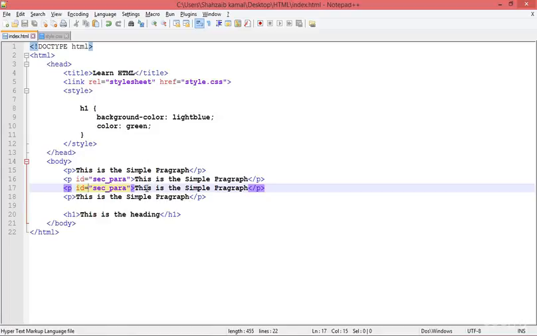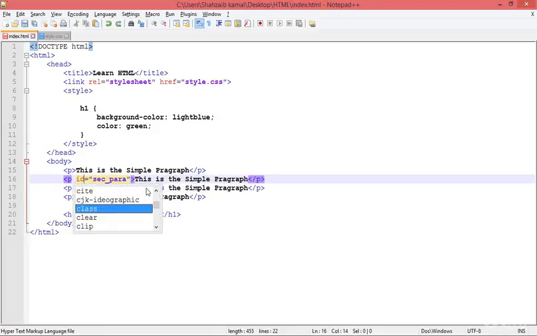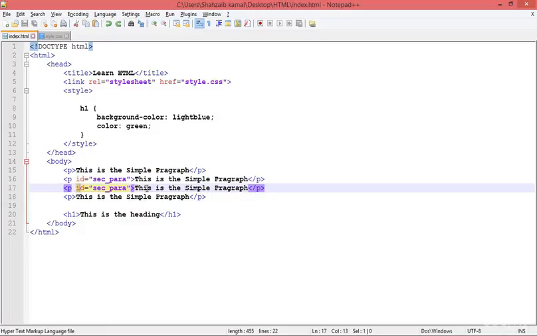If you want to apply the same style to multiple elements, you cannot do this with the ID. You can assign a class to multiple elements. You can make them a single class. For example, the sec para can be a class too. So how can it be a class? This is the ID, it's okay, but here I'm making a class.